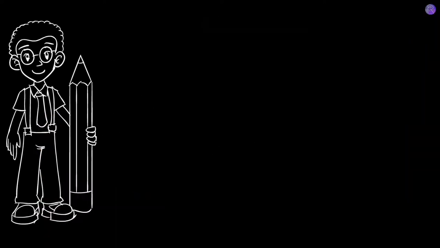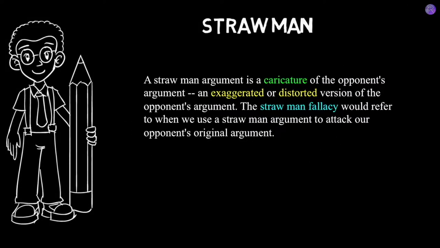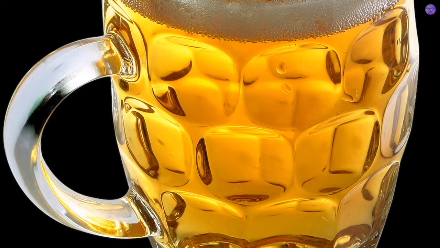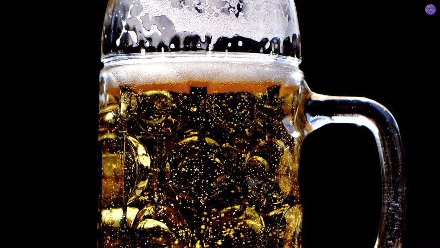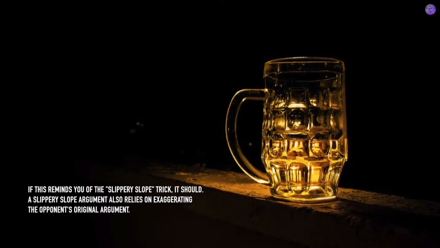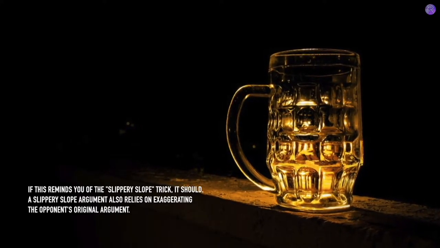Now let's take a look at strawman. By definition, a strawman argument is a caricature of your opponent's argument — it is an exaggerated or distorted version of your opponent's argument. The strawman fallacy refers to when we use a strawman argument to attack our opponent's original argument. For instance, if my opponent is proposing to allow our school cafeteria to sell beer at lunch and I want to attack that position, I can say: any school with unrestricted access to intoxicants loses its work ethic and goes only for immediate gratification — we cannot sell beer to students at lunch on campus. So I may sound like I'm attacking my opponent's proposition, but I'm actually attacking an exaggerated version of it in order to refute his position.